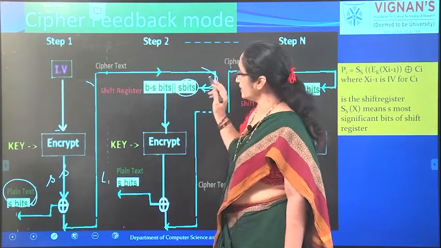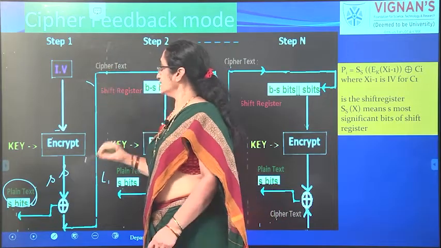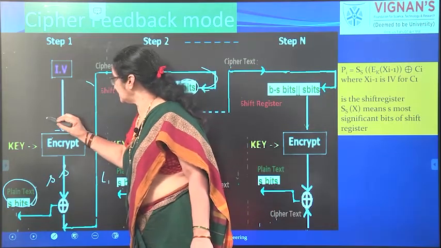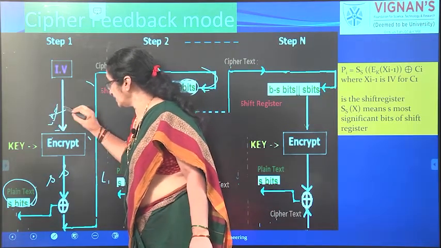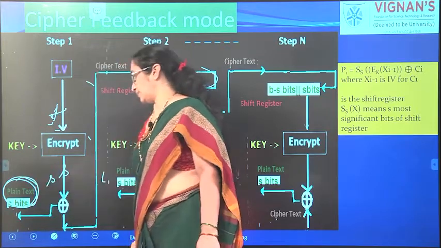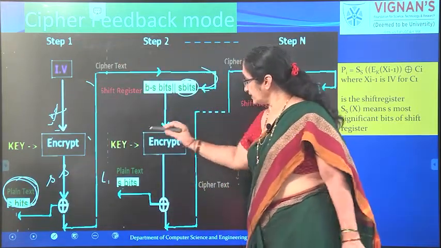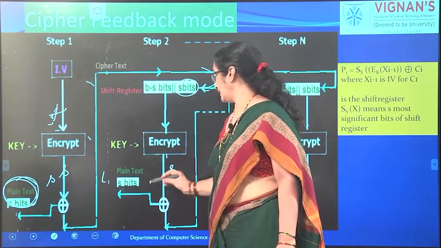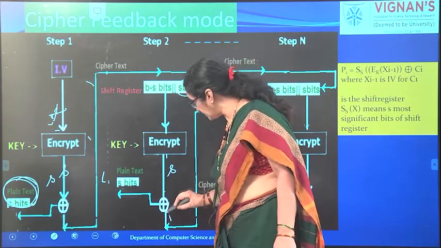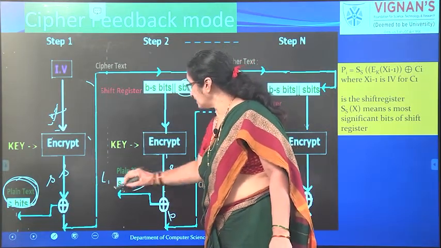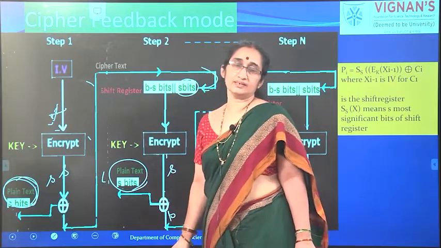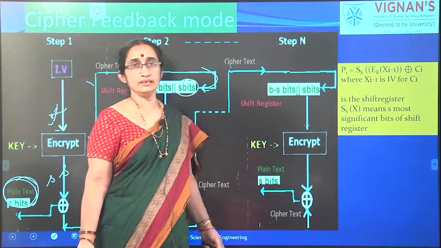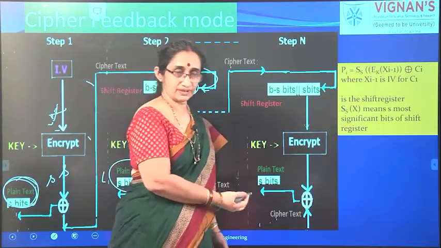That means whatever you have done in the encryption process, the same thing is repeated, because you are not using the plain text as input here, but only in the XOR operation. So here we are encrypting, and from the output you take only S bits and XOR it with the S bits of the cipher text to get back the S bits of the plain text. This process continues for the remaining n blocks or bytes, whatever it is.